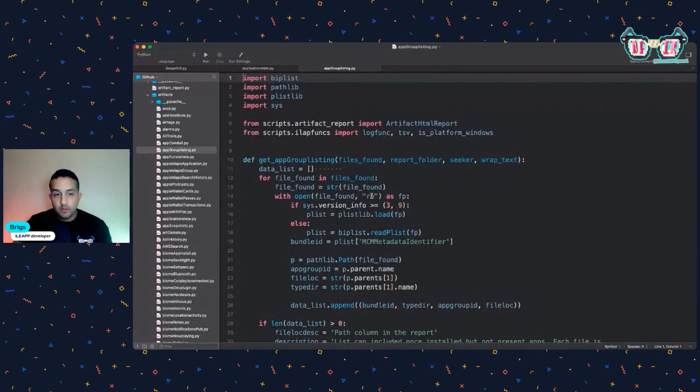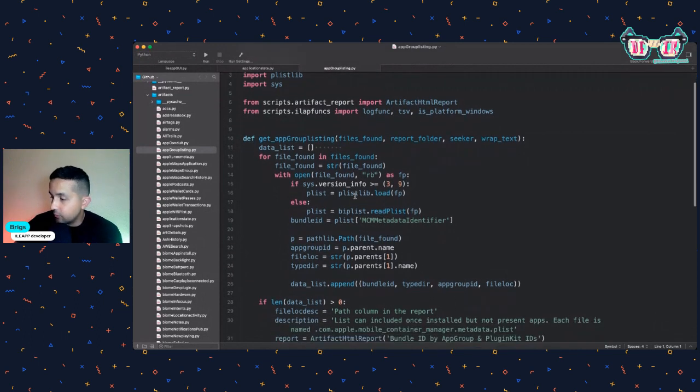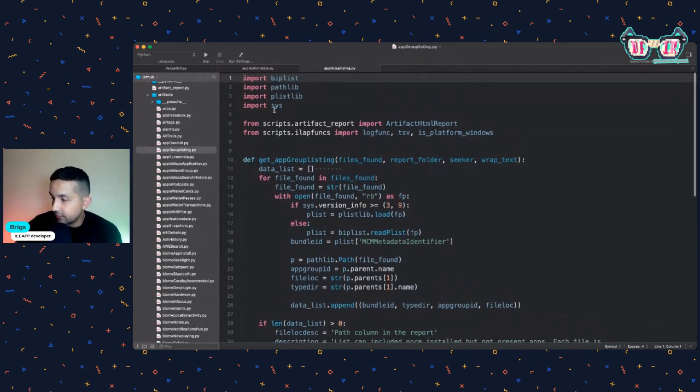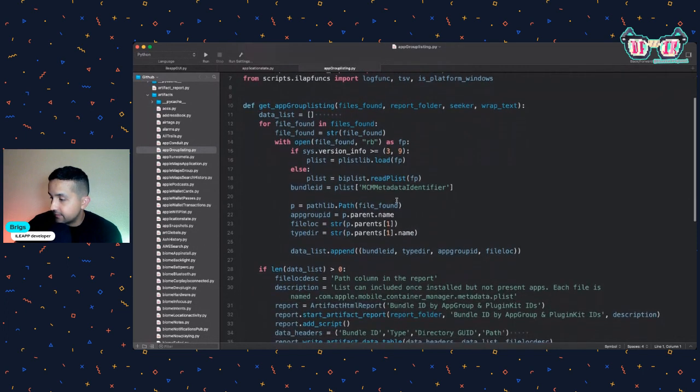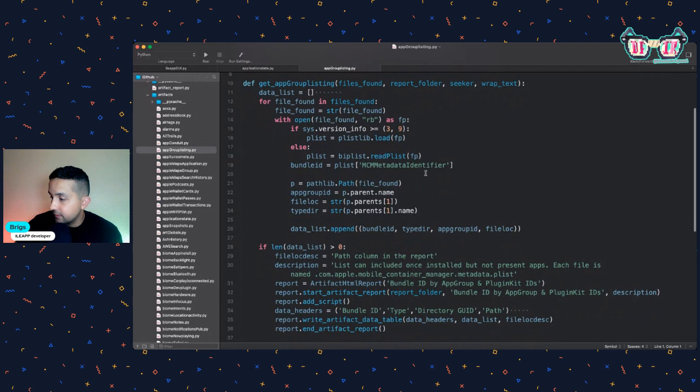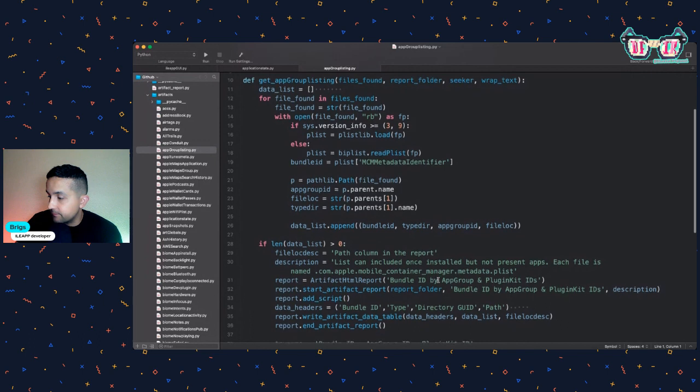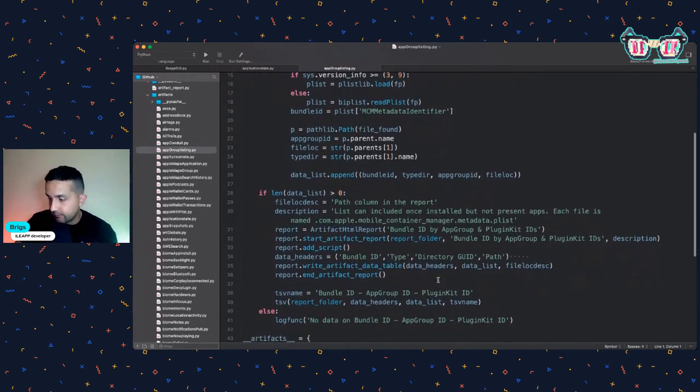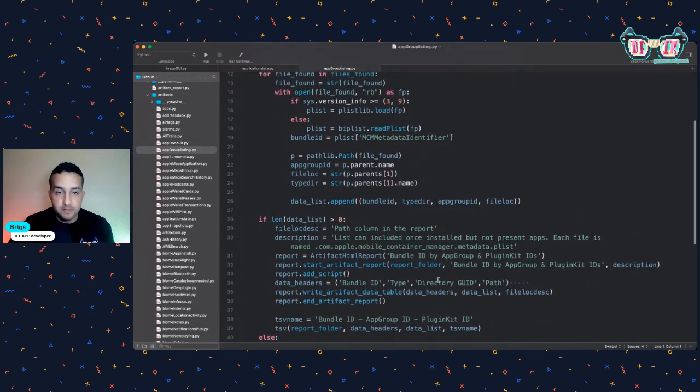You'll see here that I mentioned it's a plist, so we're going to load that plist, and there are some libraries for that, and it's going to look for certain values to report on, like the MCM metadata identifier key. That's where the bundle ID name resides, and it will then report appropriately on it. I'm not going to go into details, but that's how it does it.